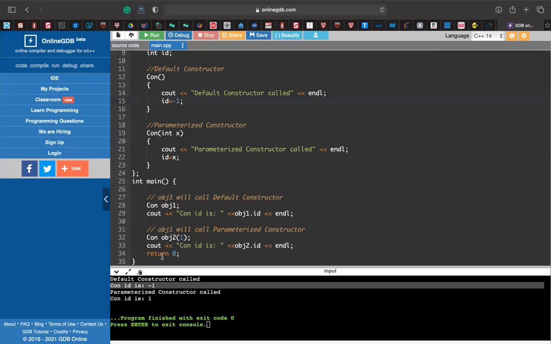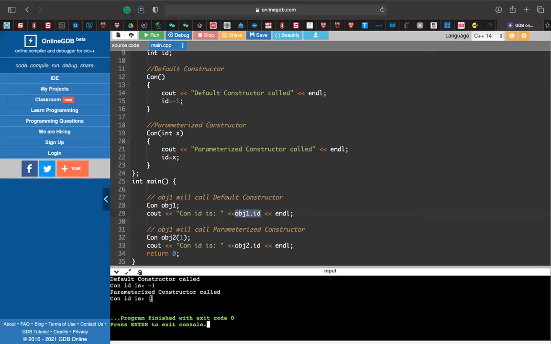And if you can see one thing, as it is public, again we are using the same way, calling by object followed by a dot operator and then the member function or the member variable as required.